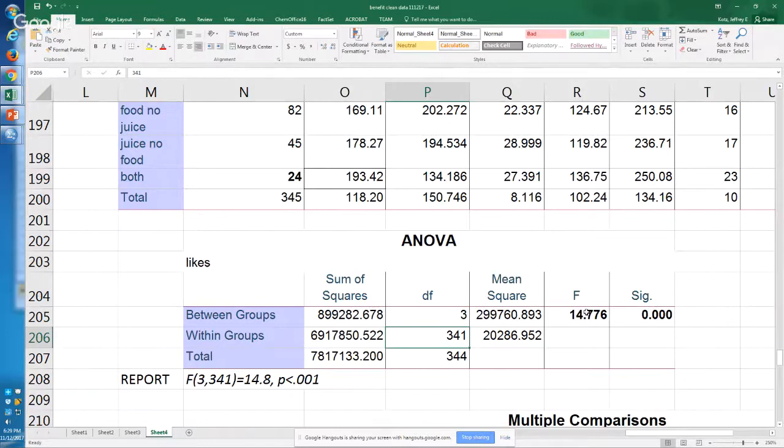And 341, which is within that group, how many individual degrees of freedom do I have? The within groups number is based on number of records. Between groups is based on how many different groups that I have. 14.8 is the value that I got under this F column.